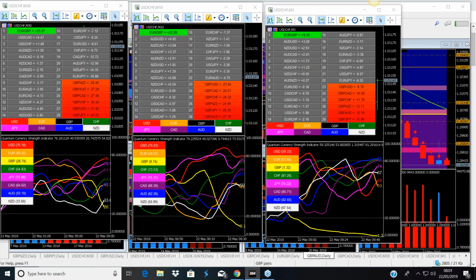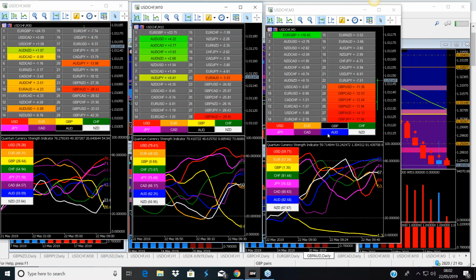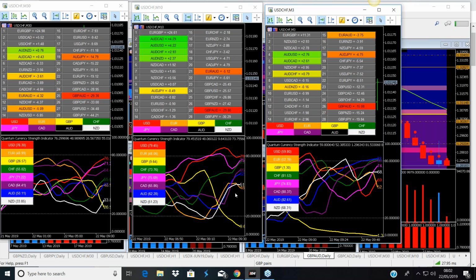Still got heavy selling. Just picking up on the Aussie, the blue line there, if you were going to look at the Aussie as an opportunity, certainly on an intraday basis, then let's take the CSI in the middle there. You've got the Aussie rising with the CAD, you've got the Aussie rising with the Swiss franc, the green line. You've got the Aussie rising with the yen to some extent. It's a little bit flat. Probably where there would be some development is the Aussie against the pound, because you've got such heavy selling of the pound right now, which would certainly drive pound Aussie as well amongst all the others. But in terms of picking off the Aussie against another pair, it's a little bit limited at the moment. So you'd probably want to wait.